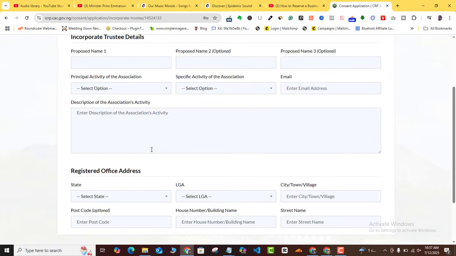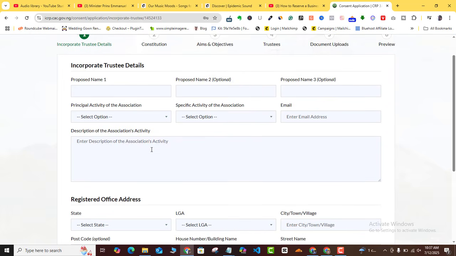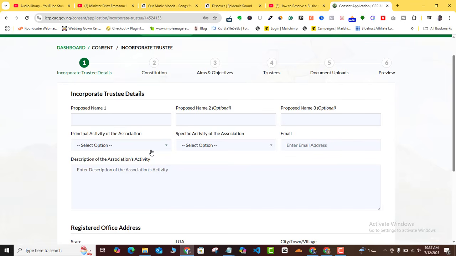But then I am not going to be doing the full registration now, because as at the time of doing this recording, I am still not very comfortable with the way the portal is working. So I don't want to just start until I'm sure that things are working fine. But if you have not been doing it, it's either you watch some of my old videos on how to register an NGO, or you wait for me to create a brand new video on how to register NGO, which is going to be dropping very soon as I'm comfortable with the portal.